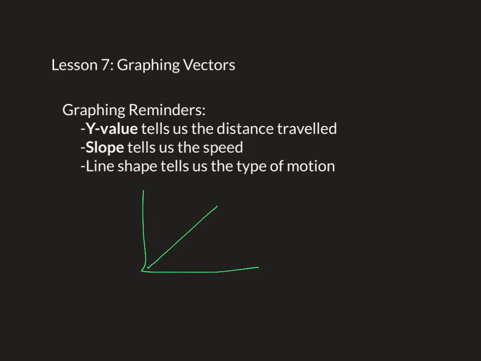If my line did something weird like curved, or went this way and then turned and did that and had a bend in it, then we know it's not in uniform motion. Okay, and those rules are all still true. Everything we talked about in regards to graphing is still correct. The y value still tells us how far it went. The slope still tells us the speed or the velocity, and the line's shape, the fact that it's a straight line, still tells us that it's in uniform motion. But now that we have vectors and we have negative numbers, it's going to start messing things up a little bit. But all these rules still hold true, so I want you to remember this the entire time that we're working through this today.